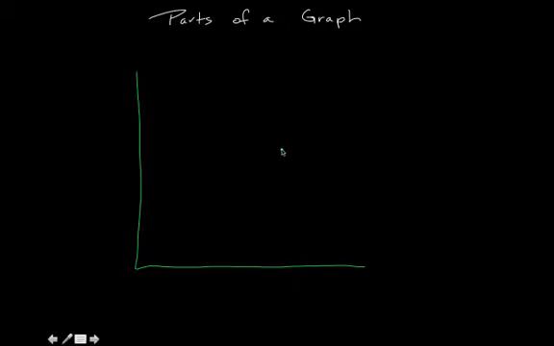So a graph will have two axes that you're responsible for knowing. There is an x-axis as well as a y-axis. The easiest way to remember which axis is which is to remind yourself that the y-axis, or the y, sounds like sky. So whenever you're trying to figure out which axis is the y, you're going to say y, sky. If you think about what direction the sky is relative to where you are, it's up, or it's going vertically. So this is my y-axis, and I'm going to go ahead and say that this is the vertical axis.